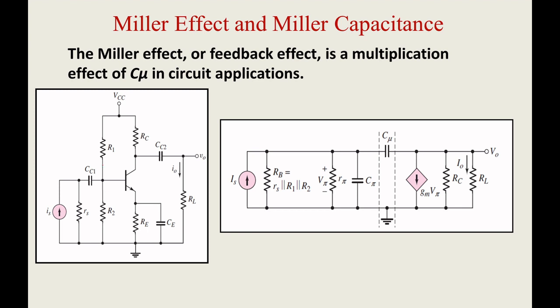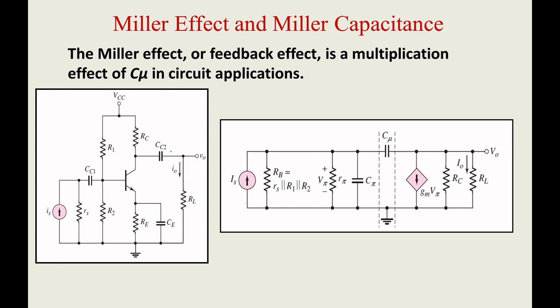So you have biasing resistors R1, R2, you have RC resistor, RE resistor. Regarding the capacitors, you have an input coupling capacitor, an output coupling capacitor, and a bypass capacitor. You have a load resistor, a DC supply, a source resistance in parallel, a source current, and a load current. So you have output voltage V naught.